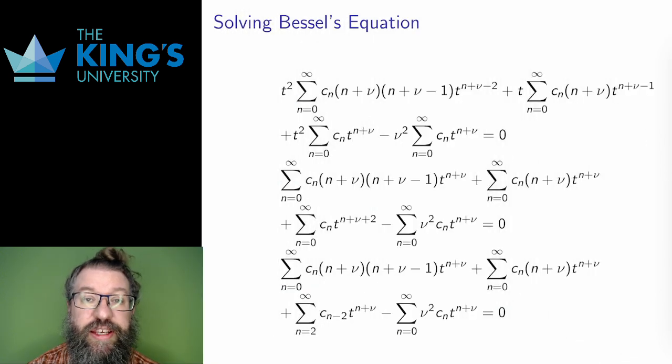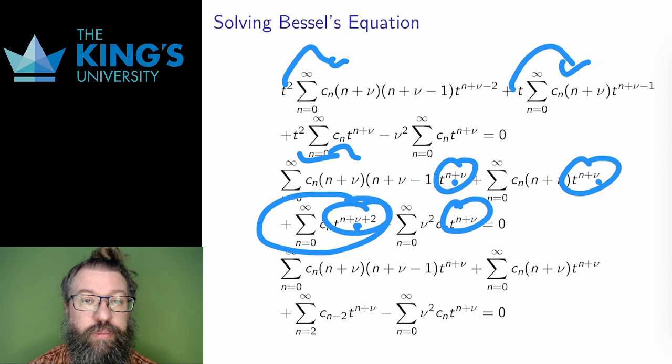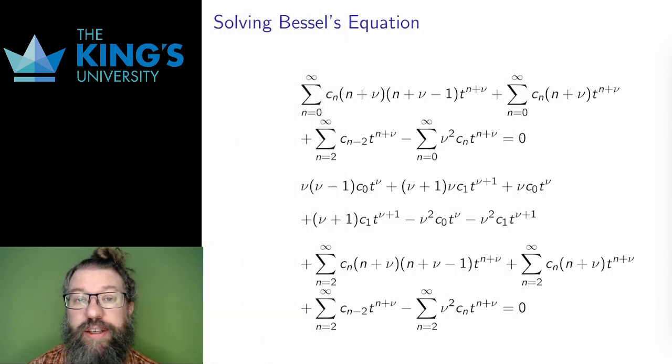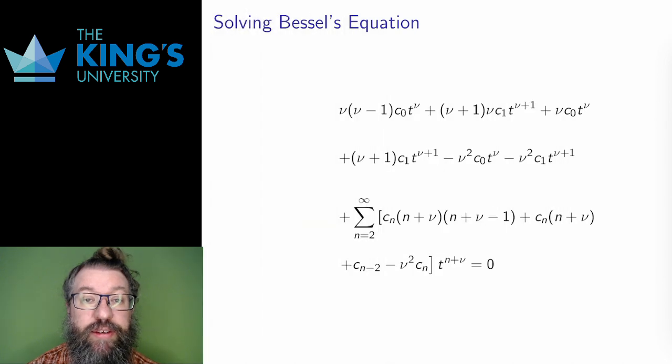Here again is the DE. I put in the series and the derivatives into the DE. I split up the difference in the last two terms to make two series. Then I need to bring the powers of t into the series, which I do for the first three series, adding two or one to the exponent as I need to. After this, I shift only the third series to make all the exponents n plus nu, since all the other three series already have the right exponent. Well then I have matched the powers of t, but not matched the starting bounds. I need to pull out a whole six terms here, two from each of the three series that start at n equals zero, so that everything will start at n equals two. So here are those six terms, two from the first series, two from the second series, and two from the fourth series. This lets me combine the series into one. After combining the four series, this is the expression I get, and this is what I'll work with to get the recurrence relation.